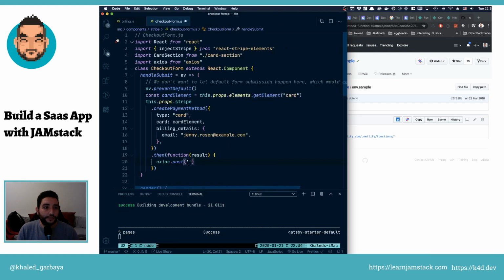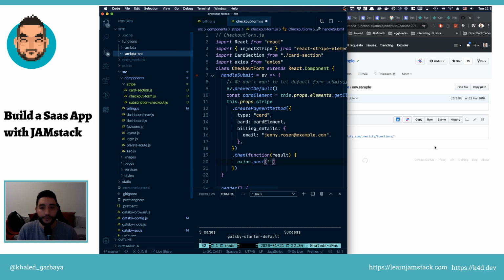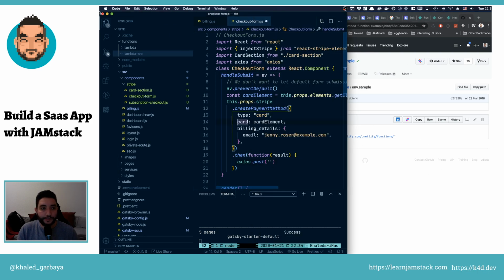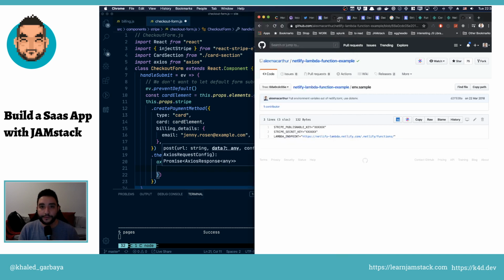All right. So we have these functions, lambda and lambda src. So this will be the lambda URL. We will find out what we need to do there.